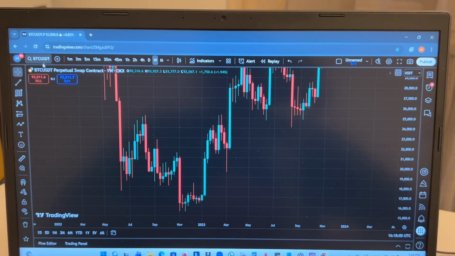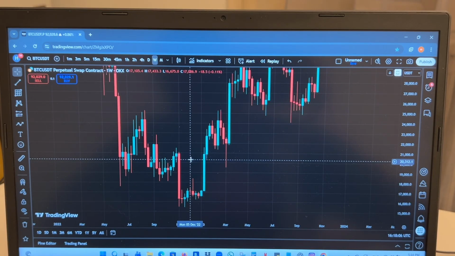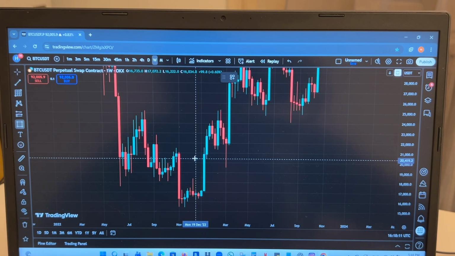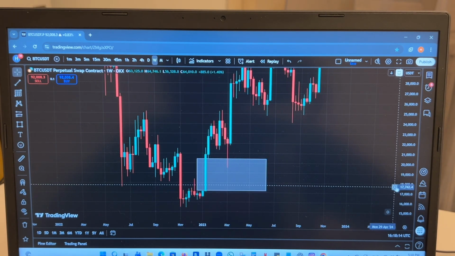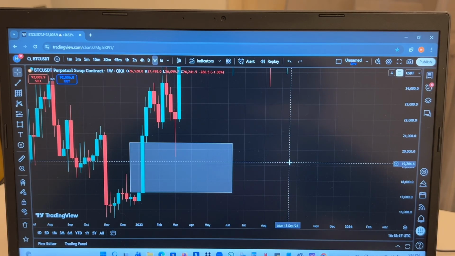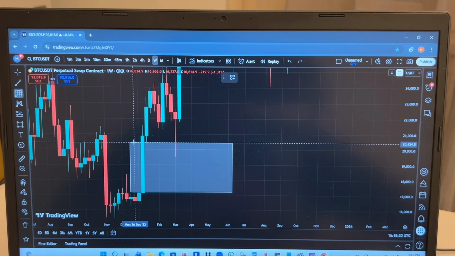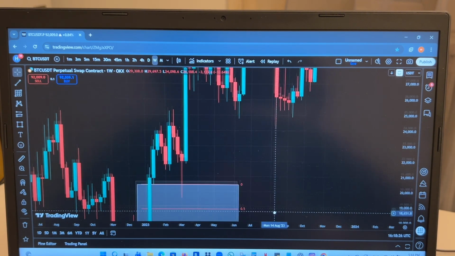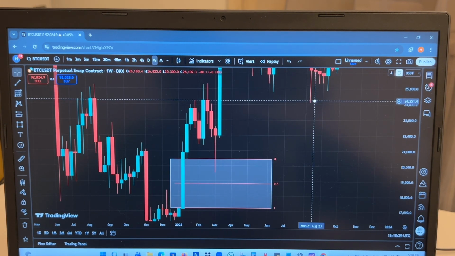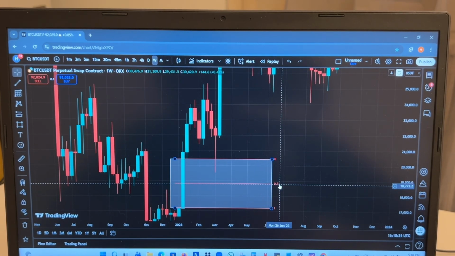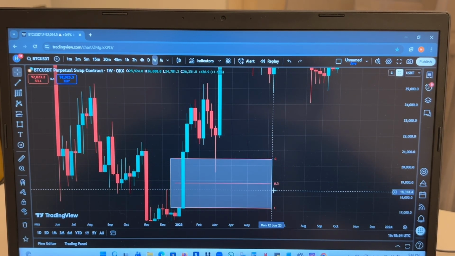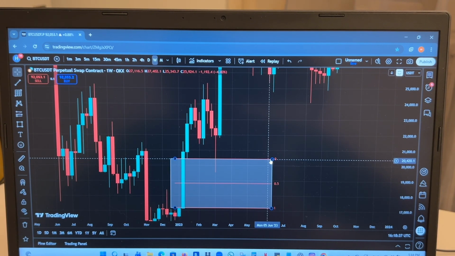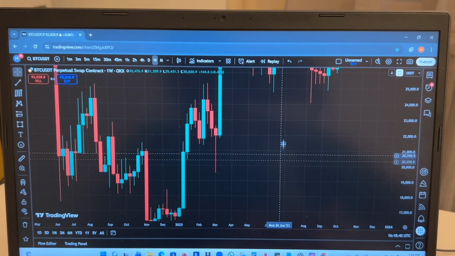So right now we are looking at an example in BTC. We can see that there's an FVG right over here, so we'll mark it out. This is an FVG. Sometimes the market actually comes near the 0.5 level and it just goes up. But mostly as SMC traders, we always wait for the 0.5 level to be broken. So that's safe for us. So let's get into another trade.